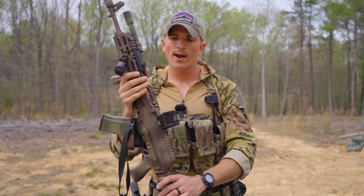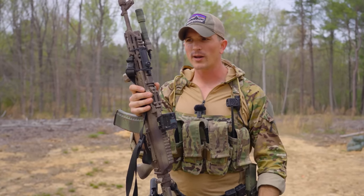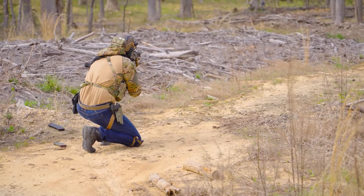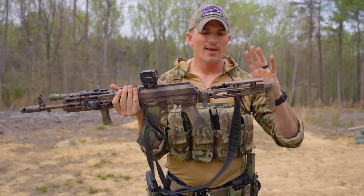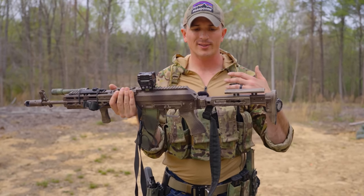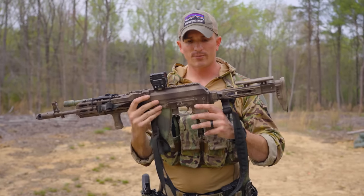I don't have that many rounds on this AK yet. I have a couple hundred on it just through messing around with it last week. But this drill that we're about to run here is gonna be the first time that I really put this rifle through its paces. But we'll go over everything that is going on with this setup here, what I think about it, what it was like installing this stuff, and everything going on with this particular build.